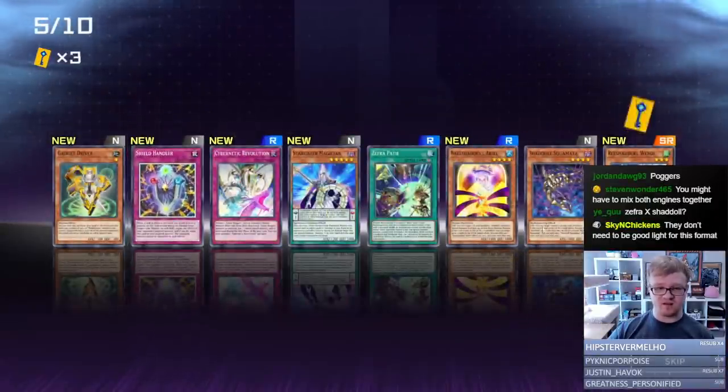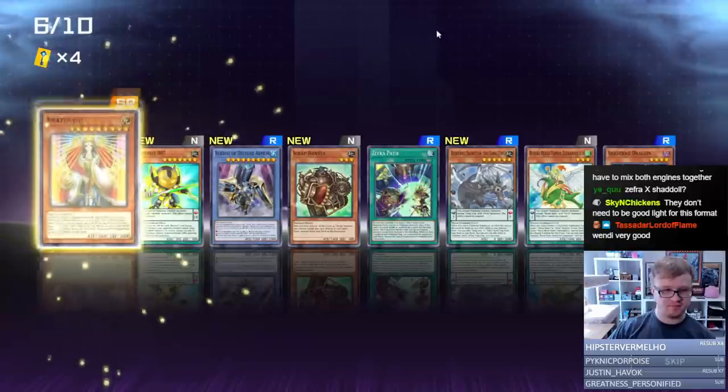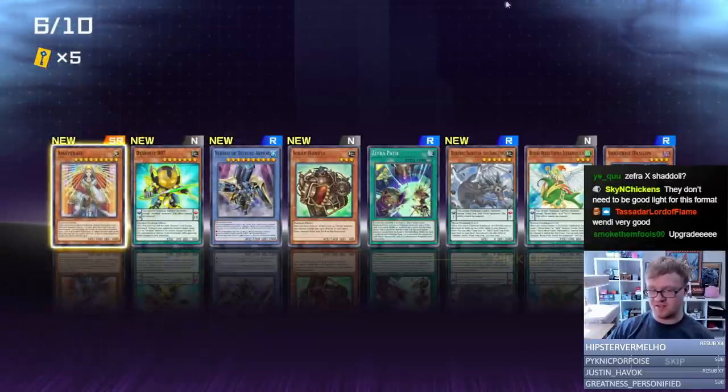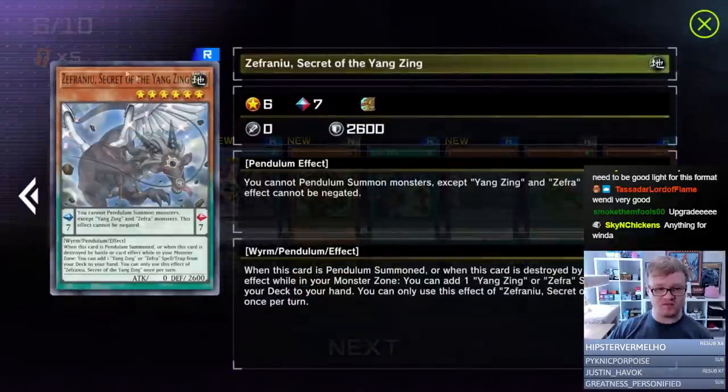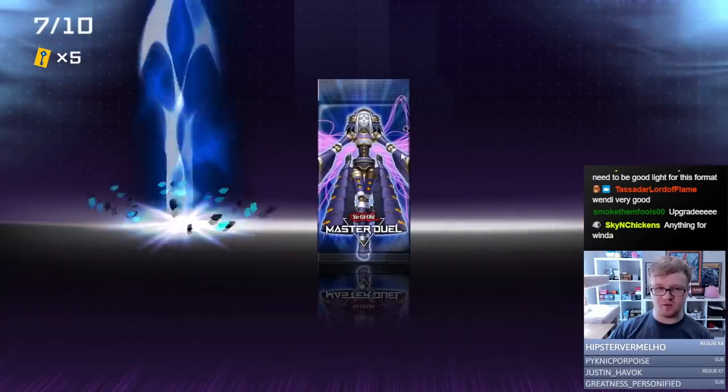Wendy, very good. Another Skomata as well. That was actually a pretty good pack. Or that. I mean, that's fine too. Oh, we did pull this finally. I don't think we have any copies of that. And we do have a third Shaddoll Dragon if we really want to play that.